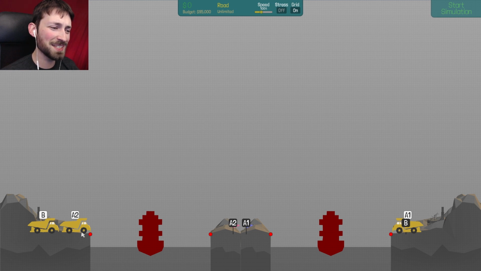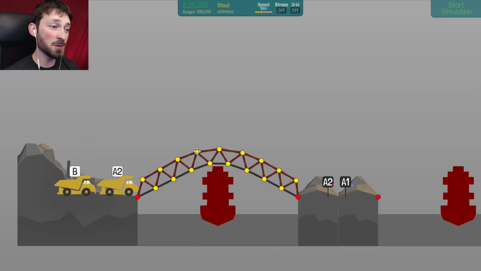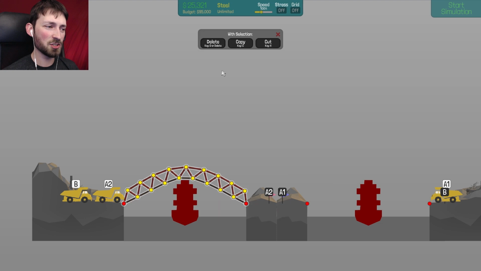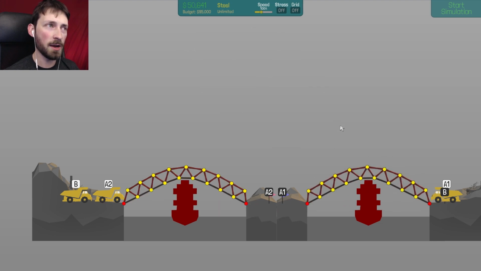Oh, this is a really weird bridge. It is a drawbridge. Well, you know what? I've never been a fan of making drawbridges. I don't have to make one, I don't think. I can make an arch. I definitely can't cheat my way out of getting B over A2, A1. That's still gonna have to happen one way or another. But that looks like an arch to me, and it's pretty cheap, so we can put one over here as well. Okay, that's a start.